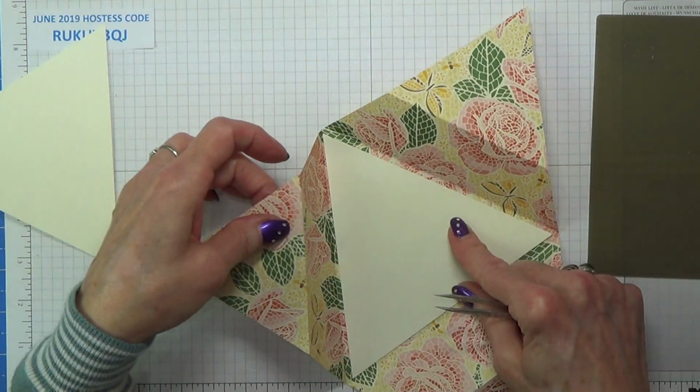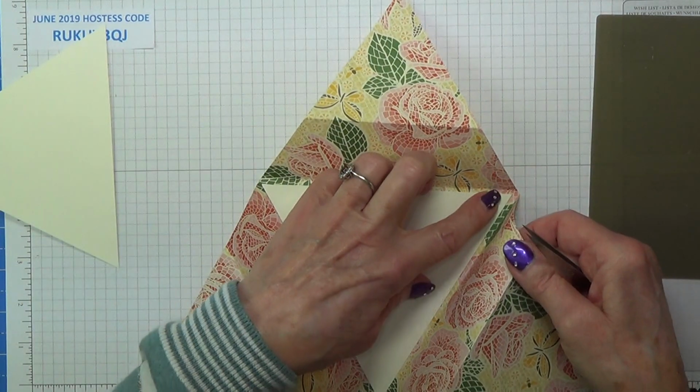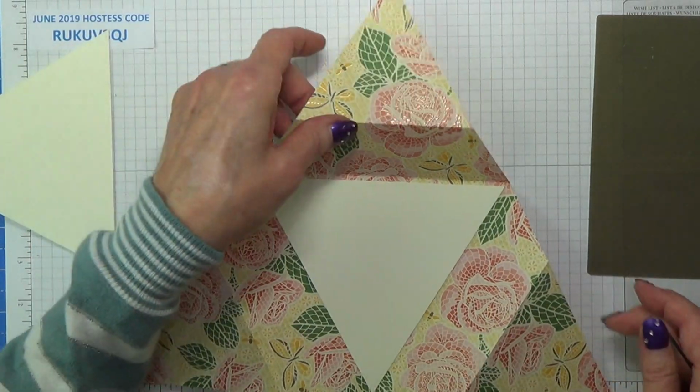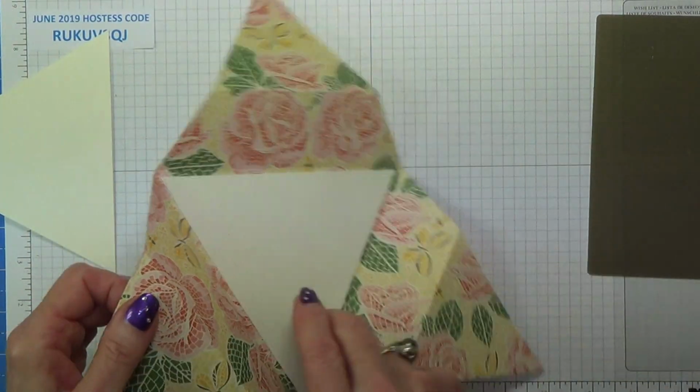You just lift up your sides and you can see whether you're doing well enough or not. That looks good. Okay, there's the butterfly, keep him up there.